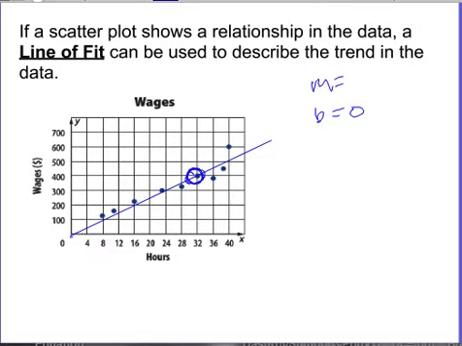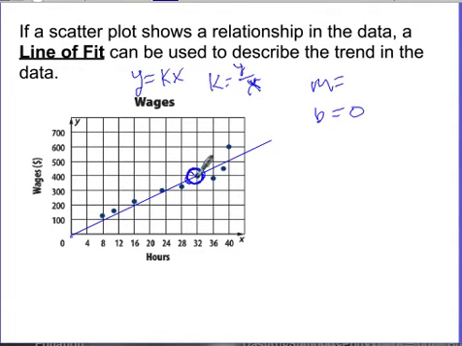What kind of graph is this? Since it goes through the origin, it is a direct variation. A direct variation equation looks like y equals kx. Do you remember how to find the k value? K equals... How would we solve for k here? What would I have to do to get k by itself? y over x. K is y over x. So if I have an ordered pair, I have a y and an x that I can use to write my equation or to find my k value.